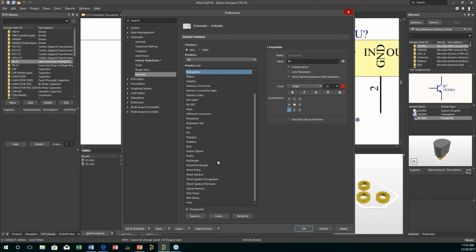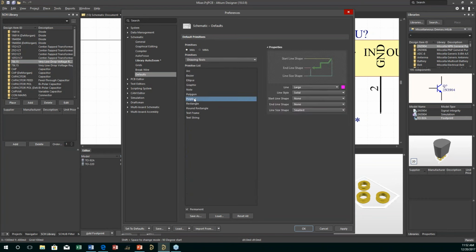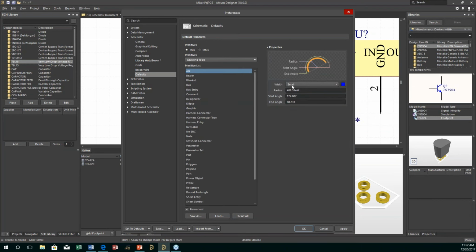So the one I've been playing with over here, and by the way, they give you a filter here because it gets pretty big. I'm going to go to the drawing tools. I'm going to take the polyline here. I've been playing with it, so it's just one I'm familiar with that I can show you rather quickly. So what I'm going to do here is, well, first and foremost, let's just reset all. So this is what this is. This is a blue with a small line over here. Actually, that's the arc. Let's go back to the drawing tools.